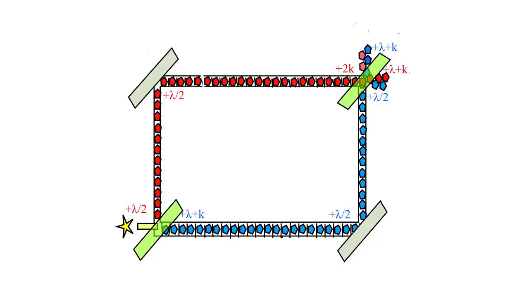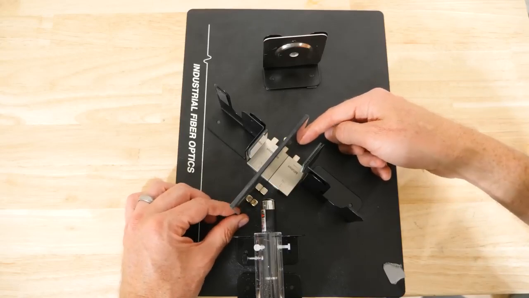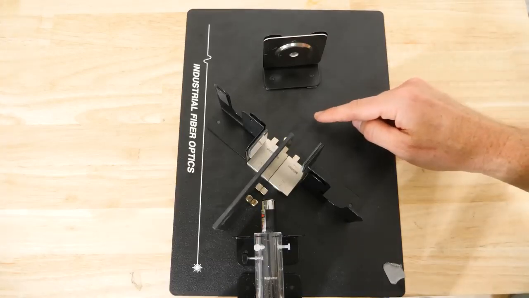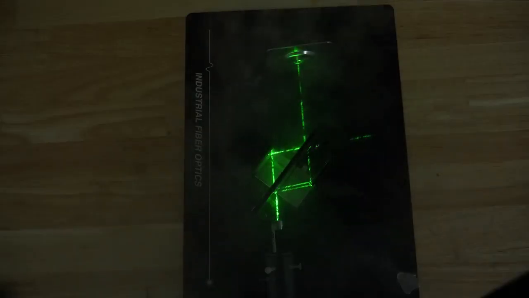A simplified diagram of it looks like this. So you can see we have the red path and the blue path. The beam splitters are shown in green here, and the mirrors are the gray boxes. What I can do is I can actually move this beam splitter and slide it down so that it doesn't recombine back at this spot and just has two different paths that go off in either direction. You can see the actual paths of the laser here when I put some smoke on it.